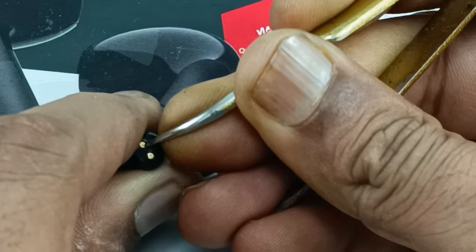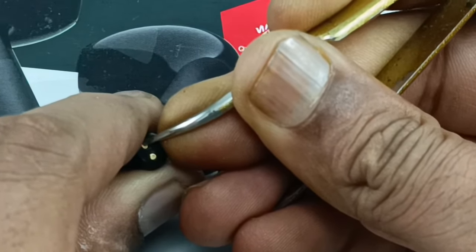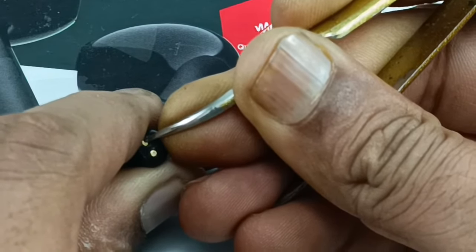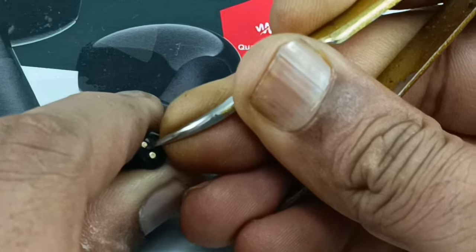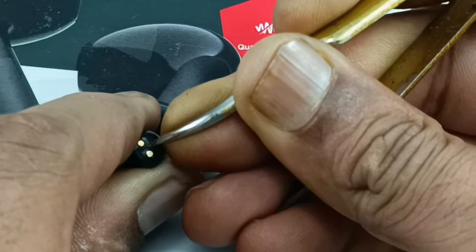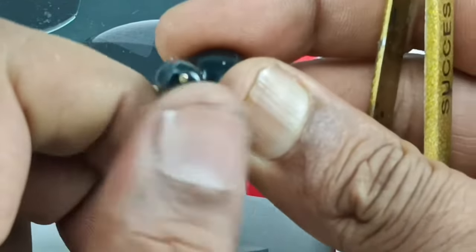We have to try cleaning inside the charging case as well, because there also these types of points are there, and if the dust is accumulated on those points, then even after cleaning these points the earbud might not charge. So alright, this is enough, just wipe it off.